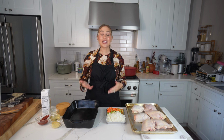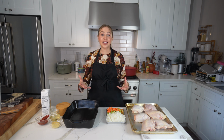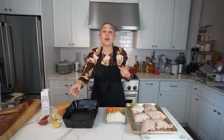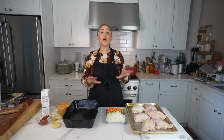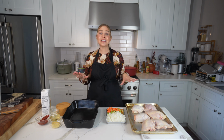The reasons being, turkey gets dry in the oven if it's not done correctly. When you're making a turkey, it's a labor of love. You have to baste it in its own fat. Get it nice and juicy. You have to brine it the day before. I just feel like with all the things we're doing, we don't need more stress. We need something a little easier.